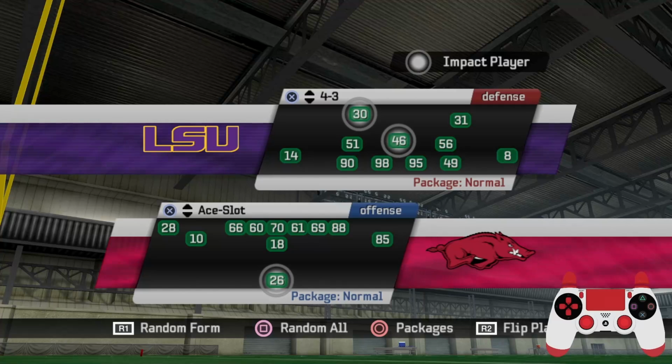I want to talk about one zone blitz scenario that I use like 80% of the time when I want to run a zone blitz. So at the beginning of the video, we talked about the various personnel groupings you're going to see the offense use. And this is a 1 tight end look.